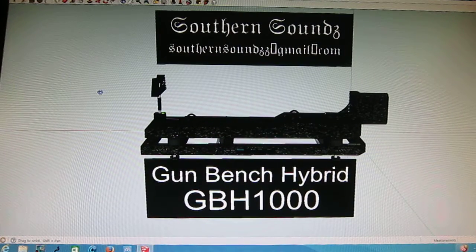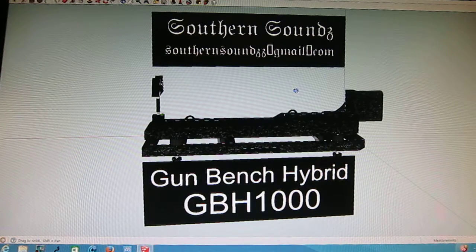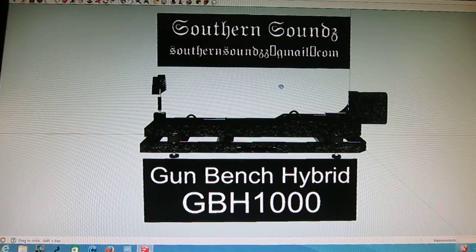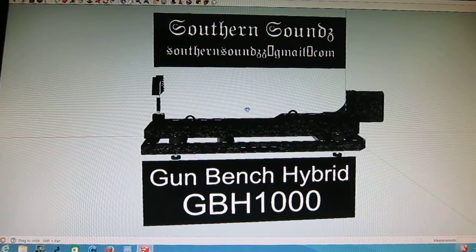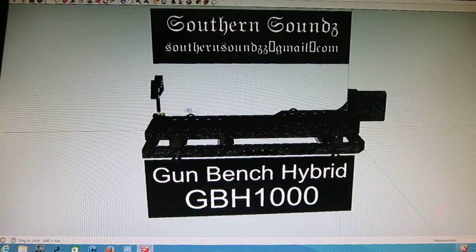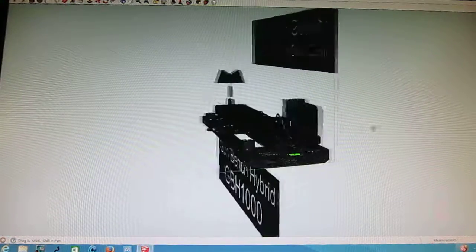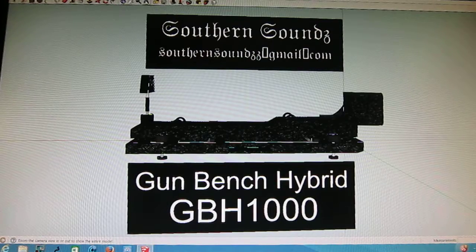It's truly built for safety — to be safe, take to a range. You would have to have a very large amount of land to go shooting with it. But it's incredibly comfortable. It took forever to design, engineer, and build. I will offer it with free shipping built, though it's not cost-efficient at all because the materials alone are expensive. It's all stainless — there's nothing on there that's not high quality. It's all seamless, no seams anywhere, just all smooth. It looks like it's one piece, crafted out of a CNC machine, but handcrafted by myself. It's a monster. I'm going to show you the finished product in one second.